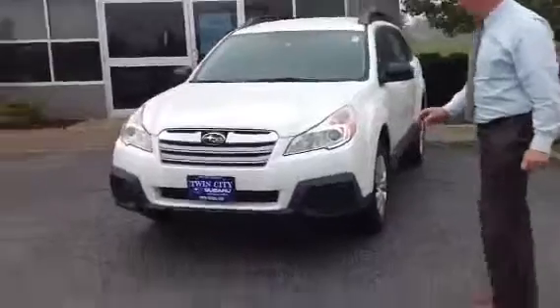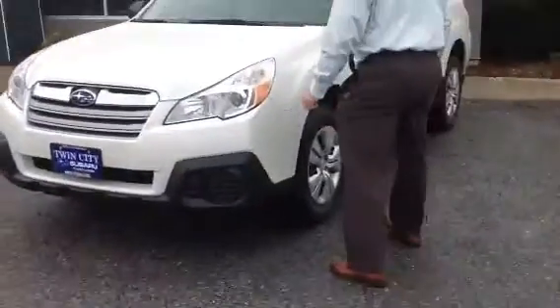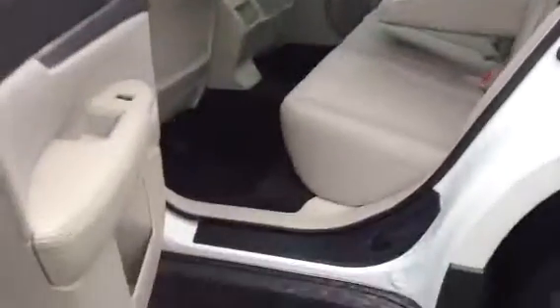Let me show you a little bit about the car. This car comes with the manual transmission that you specified. It has the easy convertible top racks that just swing over and go back into place for better aerodynamics and wind noise. This car has a tremendous amount of leg room for both back seat passengers and front seat.